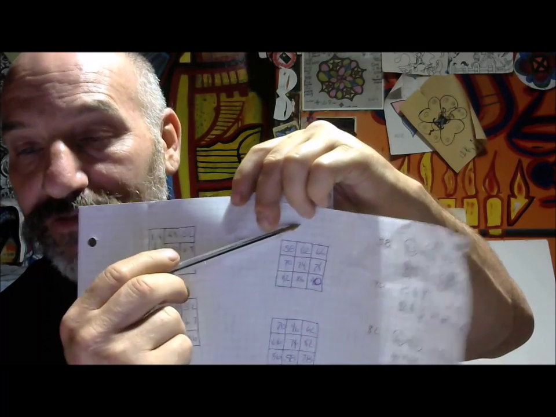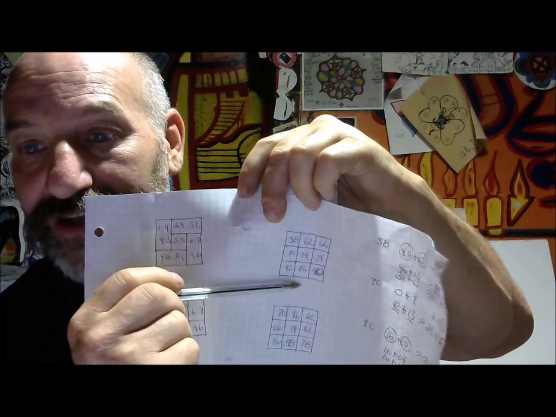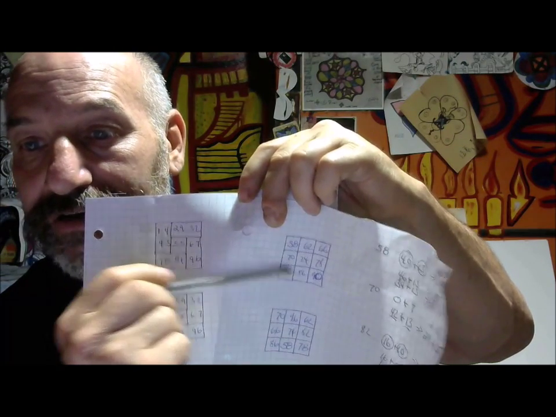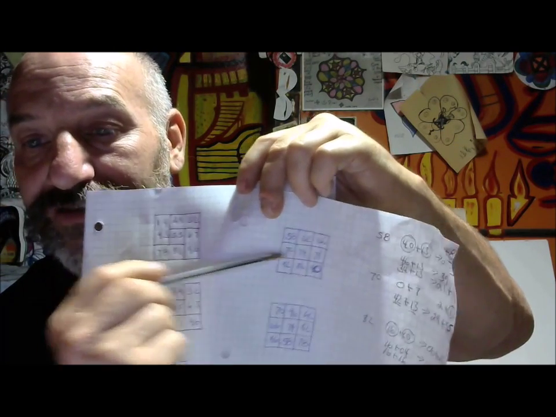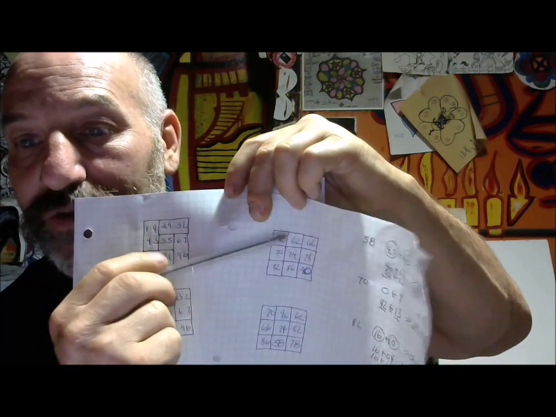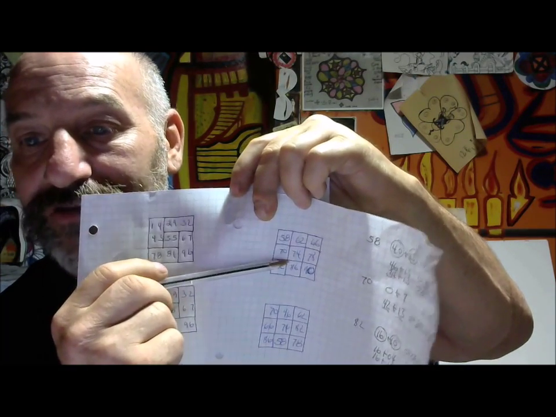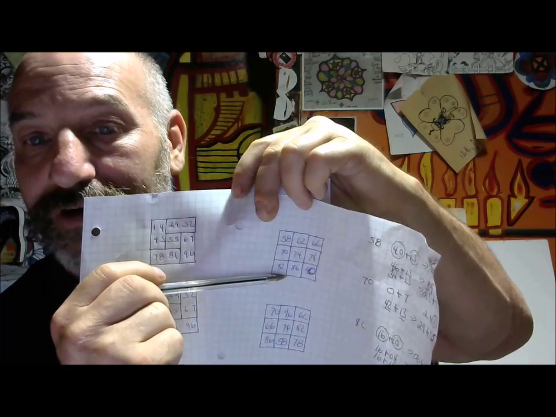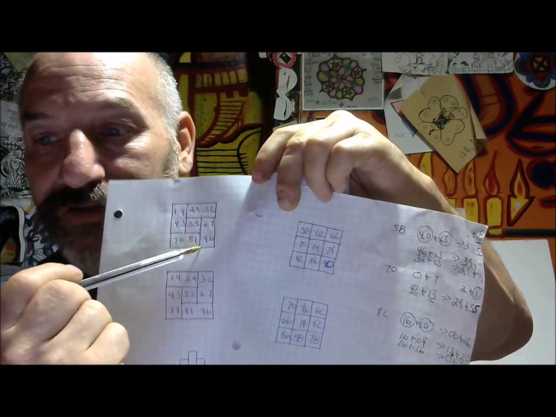Because if you put it on the cross, it becomes these numbers: 8, 2, 5, 2, 5, and 8 again, with 7, 2, and 6. This is normally the 2, 5, 8 position. Now it becomes 8, 2, 5, but not in the same order: 2, 5, and 8. Now I know this is a complicated equation to understand, but I don't know where we need to use it, but this is the equation that comes from the roulette board.